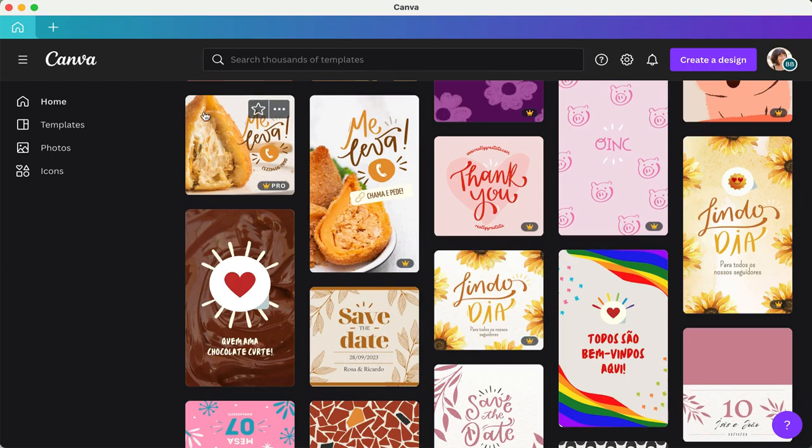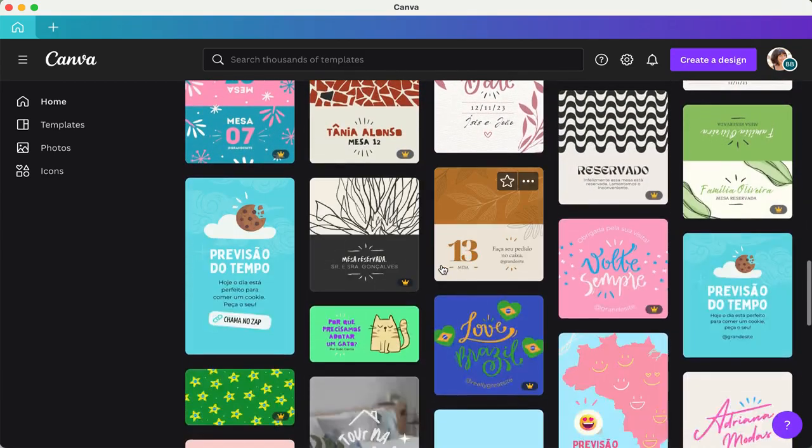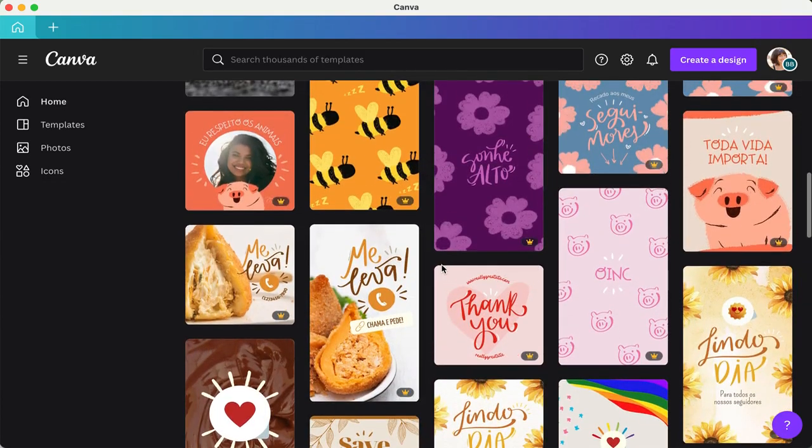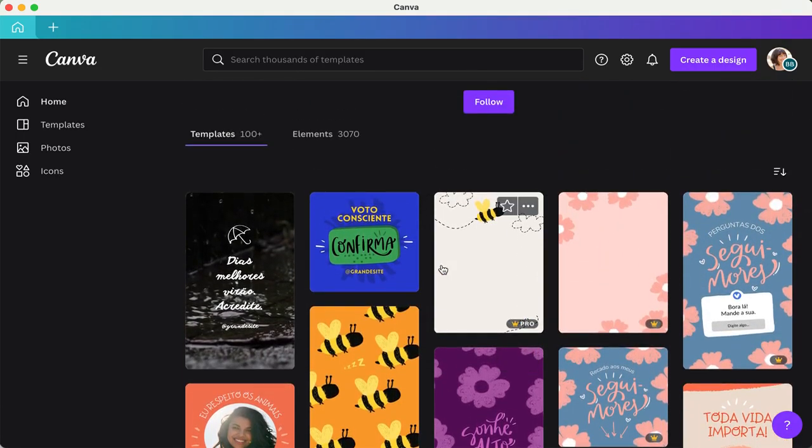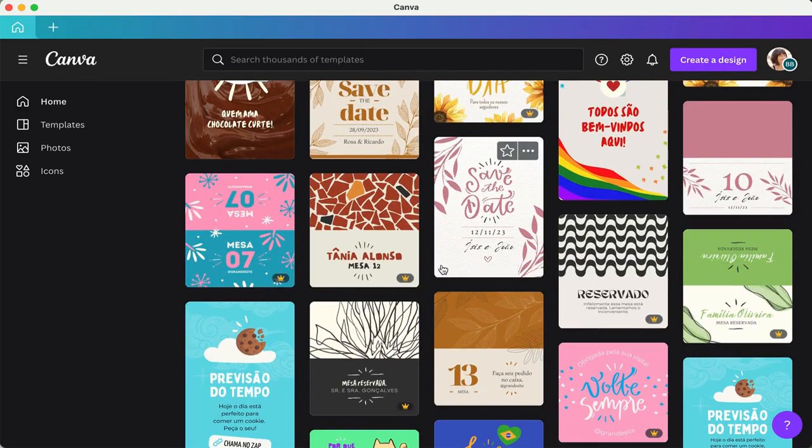So for example, here is a square version, then there's like a phone background version maybe, and there are different designs that have the same look and feel, maybe use the same colors or use the same fonts. So you can find different inspiration there, for example. So I like to follow different Canva creators, because they have a certain look and feel that I really enjoy. So when I'm looking for new templates, I can find something that matches my brand because maybe they're using colors that match my brand a lot. So I can easily change it.